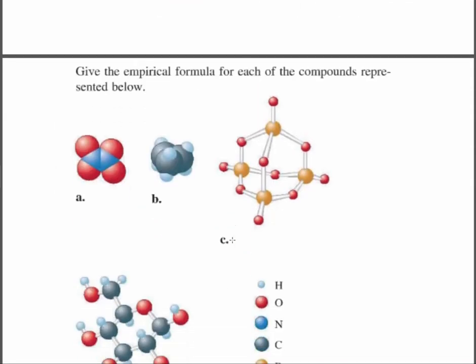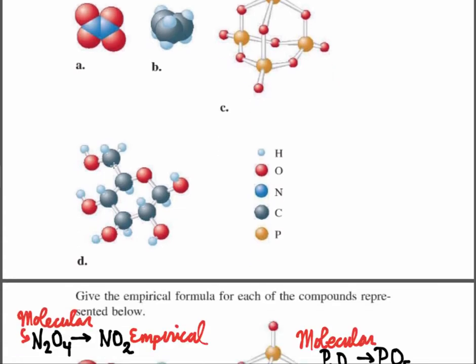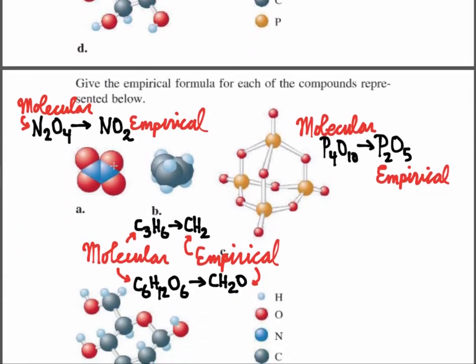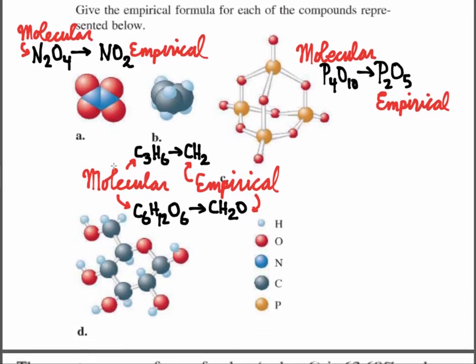Pretty amazing. Given the molecular formula, give the empirical formula. This looks like N2O4. This looks like C3H6, I believe. So in other words, these molecules are put together with mutually covalent bonding and a certain kind of atoms, but does that sometimes divide into a simpler number?